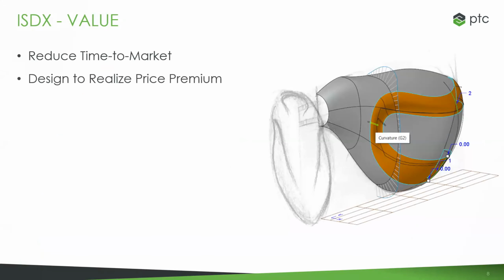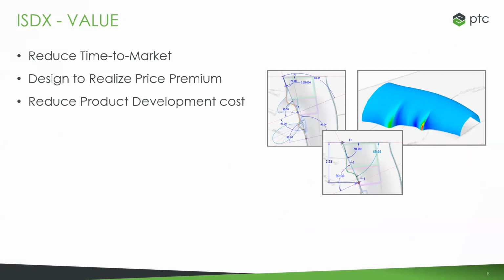And this can also give you very precise curves. So even though this is very fast and easy to use and gives you a lot of freeform flexibility, you can see with the analysis capabilities and the transitions that you can set up that you can also have very precise curvature, which means you can design to a real price premium by making the best optimal surfaces and making that a very smooth, clean look. And all of that means that you can also help to reduce your product development costs by just giving that faster time, making those better products, not having to do as much rework.